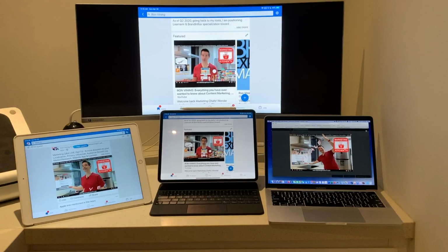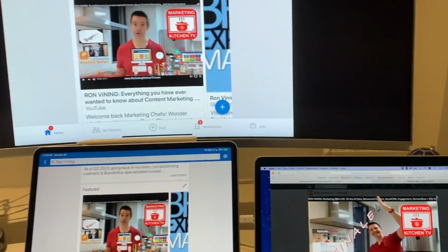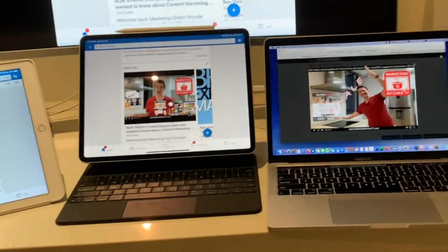And again, just want to do a comparison sort of side by side in a real use case of the iPad, old legacy iPad to the new to my MacBook Pro.